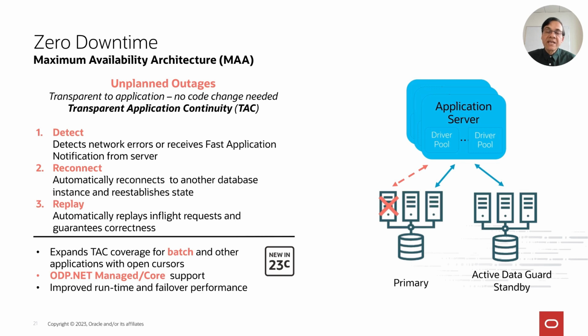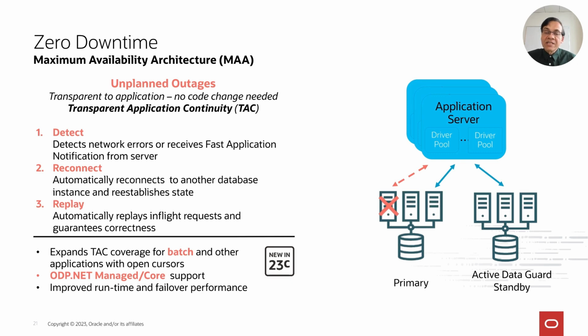So what happens in that case is that the server side, the clustering software, will inform the driver pool that an instance has gone down. And sometimes, even if that is not possible, the driver pool will find it out through some network headers. And once it finds it out, it will then reconnect, and again, it will reconnect to a surviving instance of the database.